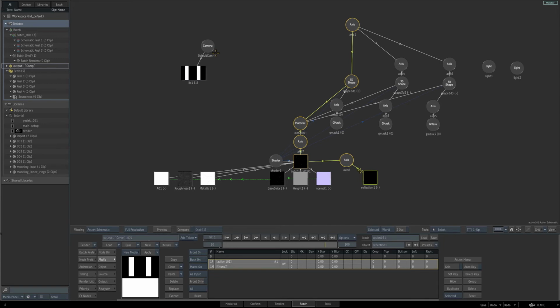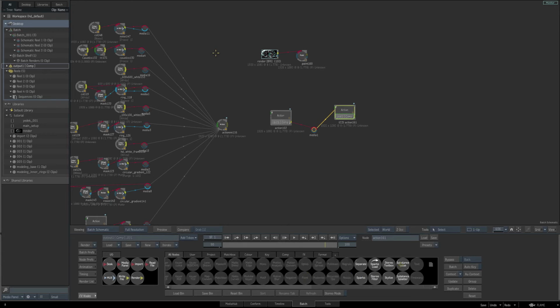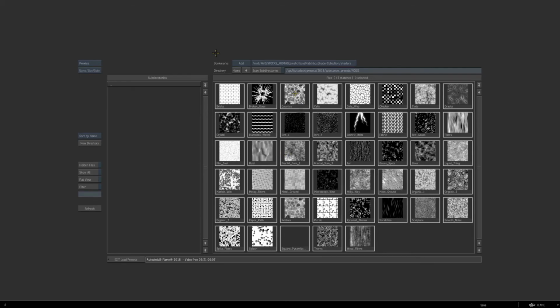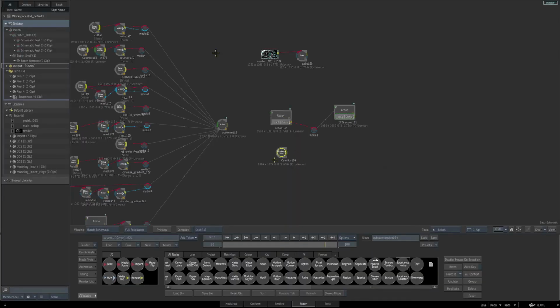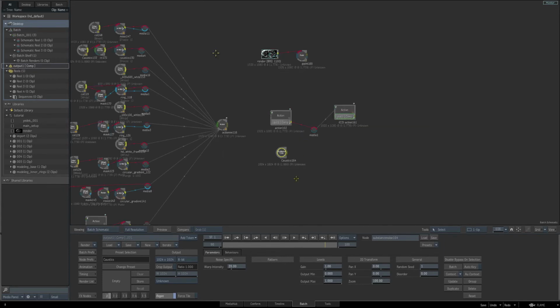So to do that, we're going to go back out to our batch schematic, hit Escape, and we're going to use a substance noise. So hit the S key with your cursor over our node bin for batch. Drag the substance noise to the batch schematic. In the substance noise preset folder, select the caustic substance noise, the 3rd one from the left. With that selected, I'll hit the F4 key so you can see what this texture is. It's a procedurally generated texture.